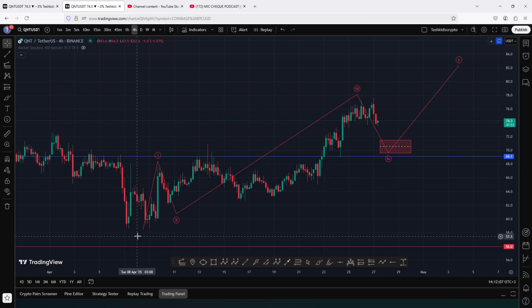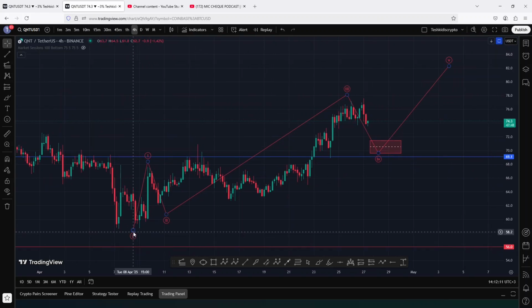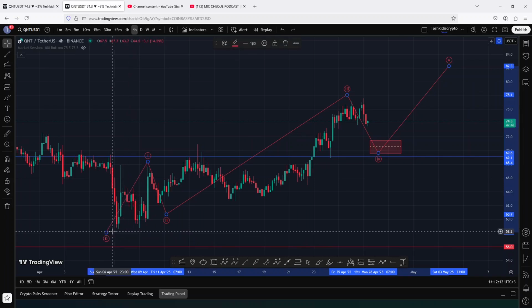Starting the video by first giving you a recap of what has been happening. Here I have been observing an impulsive structure from the lows we made on the 7th of April, where you can see that we first peaked impulsively in the formation of that wave 1, saw a pullback in the formation of this wave 2, then we started a massive bounce to the upside in the formation of this wave 3 in a move that has now given us a high above the 77.6.